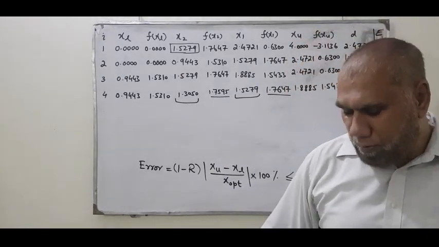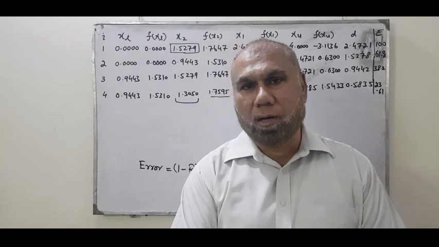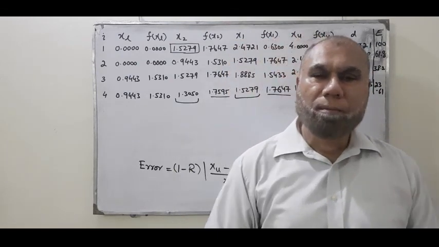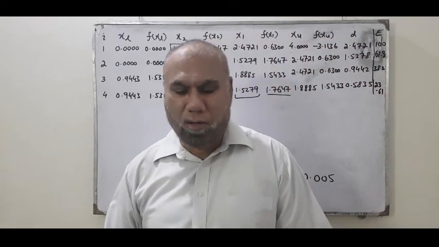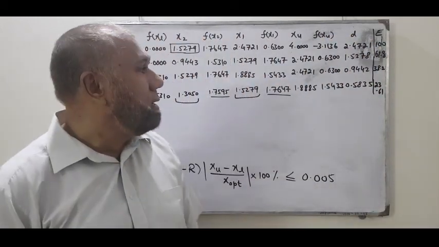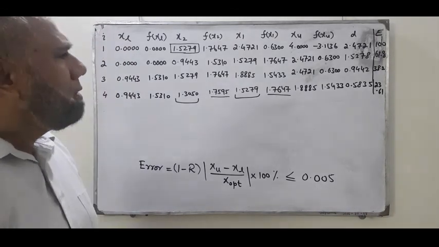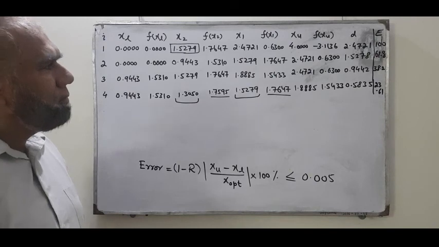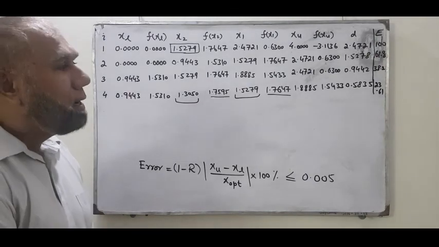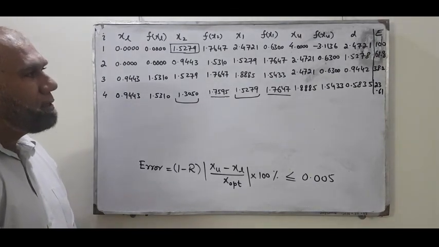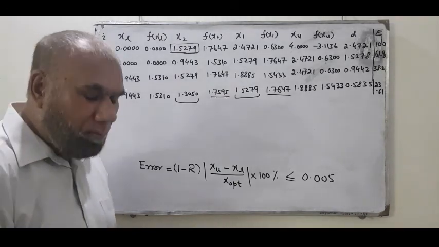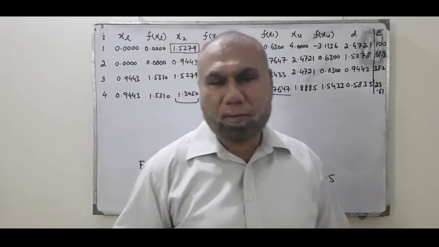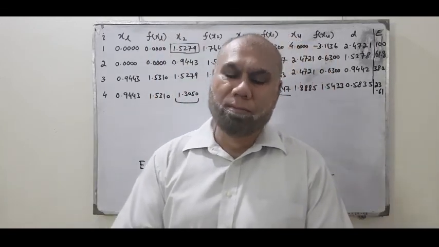But whenever you increase the number of decimal places, of course you have to do more work, and more iterations are required, and for this we of course use some calculating devices, or we take help from software through some computer programs. So that's all for these calculations, and hopefully you can understand how we can apply the golden section search to obtain the optimum value for the function. And on the same pattern, you can find the minimum value as we have done for the maximum value.